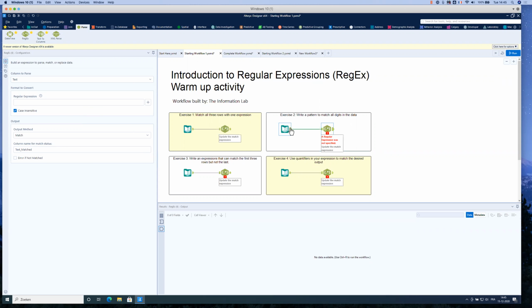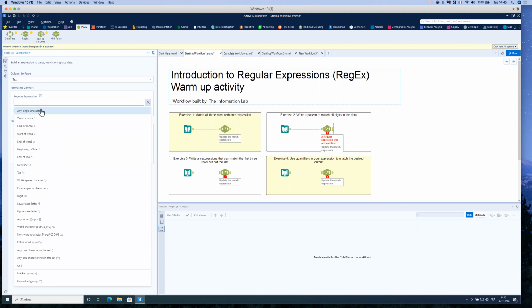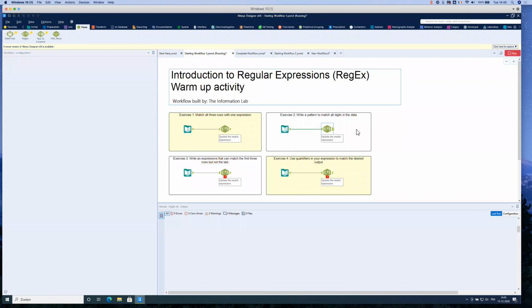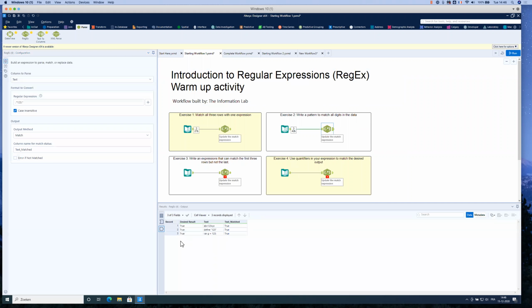So to match everything before the 1, 2, 3, I will put a dot, so any single character, and I will choose the plus. No, the asterisk, because it can be 0 or more, so I choose the asterisk here. Then I type the 1, 2, 3, and again, after I need to match any single character, everything. So the dot with the asterisk, 0 or more. Okay, I can copy paste that and put that in the chat. Okay, and then let's run it. Then it works. True.